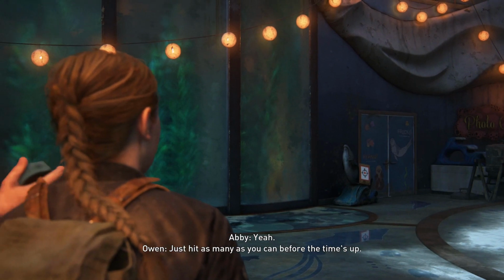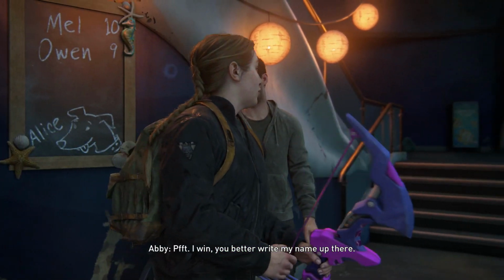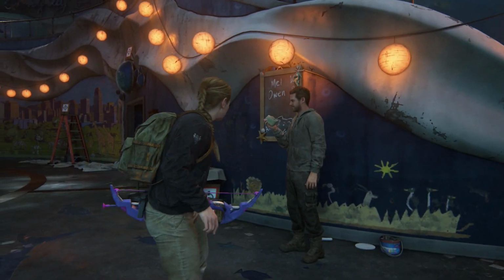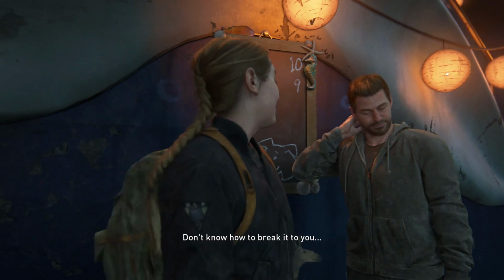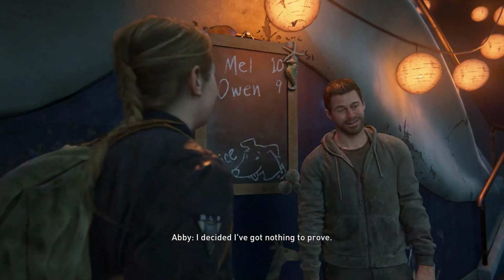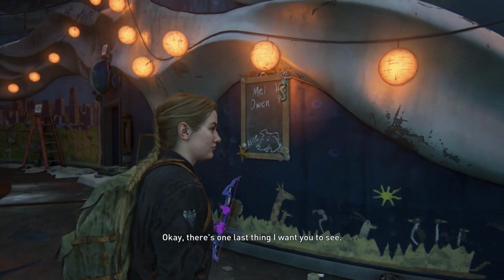However, this toy bow is still a deadly, highly functional weapon in my book, so I grabbed the bow and did absolutely nothing for 1 minute. And guess what? Owen was kinda speechless about that, and Abby says that she doesn't have to prove anything, which is actually a really nice detail. So this was a huge victory for me.